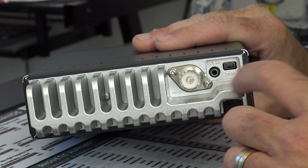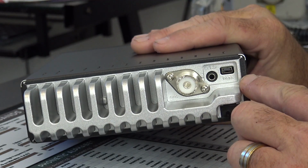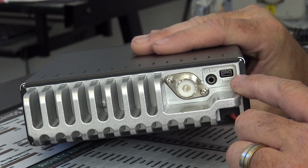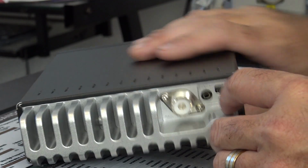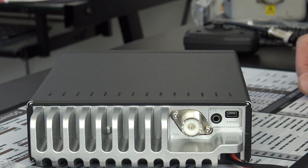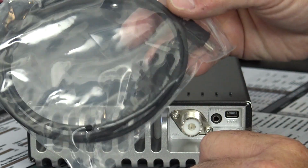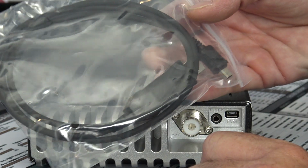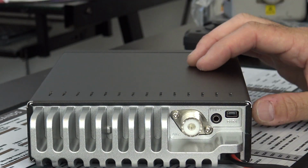Here's your SO239 external speaker jack, and a mini USB, not micro or USB-C, a mini USB for PC programmability, but that's okay. People freak out. The comments I've seen are, are you still using a mini USB? Where do you find one? There it is. It comes right with the radio. So who cares what's there? There's your PL2303 Prolific USB mini to USB A. I don't care what they put in the back. If I got a cable to match it, fine.